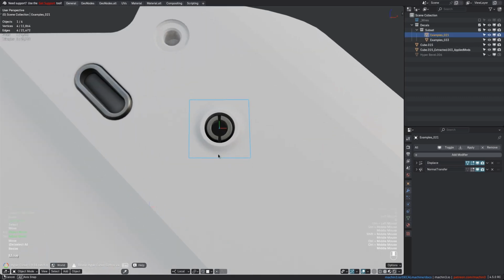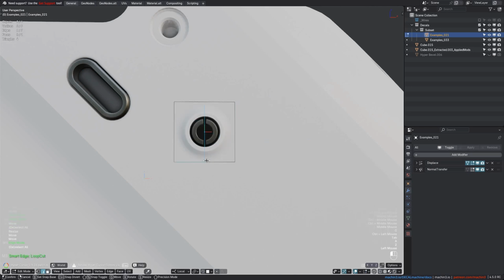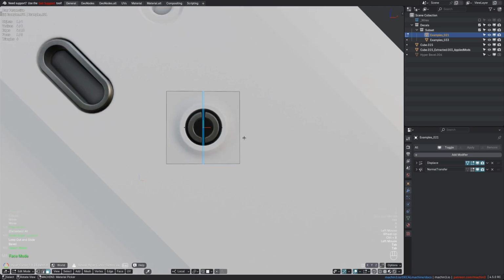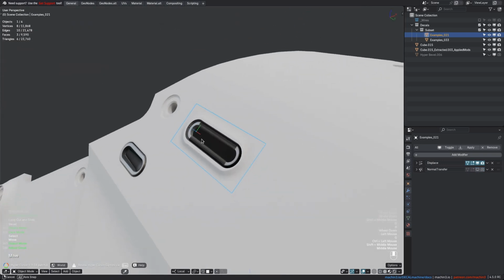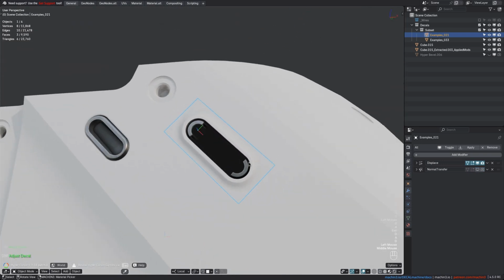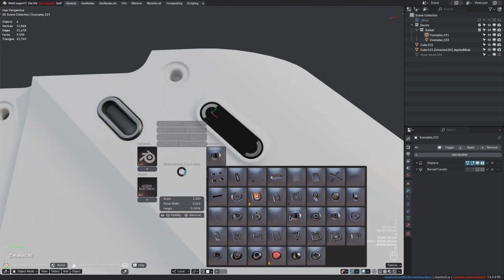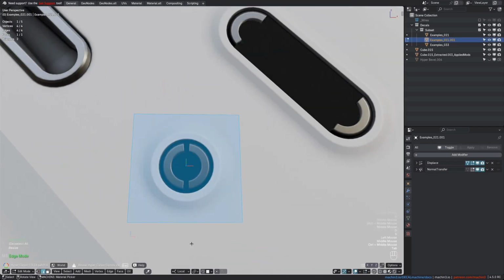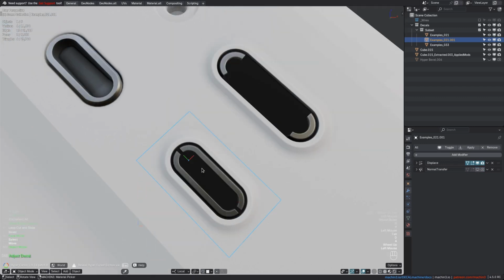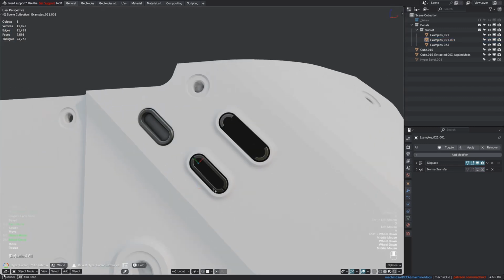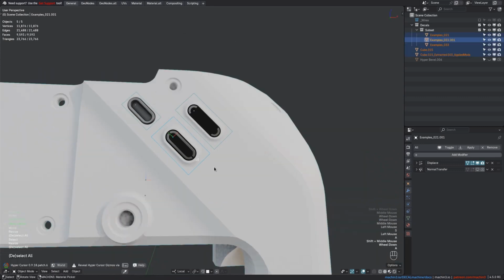If you later decide you like the stretched out look, then it probably makes sense to create a proper decal for this because the parallax effect tends to fall apart a bit. On the other hand, if you treat decals as details, you should be fine either way. And this is the same decal again, but now I'm stretching it out in the other direction. And just like that, we have three variations of a single decal.